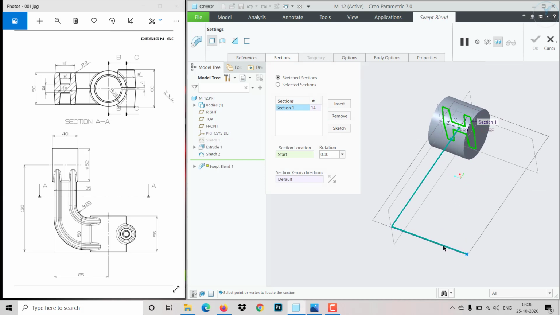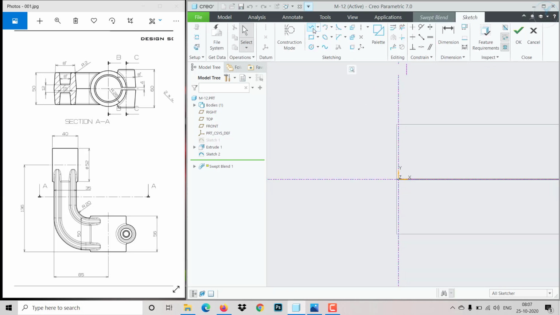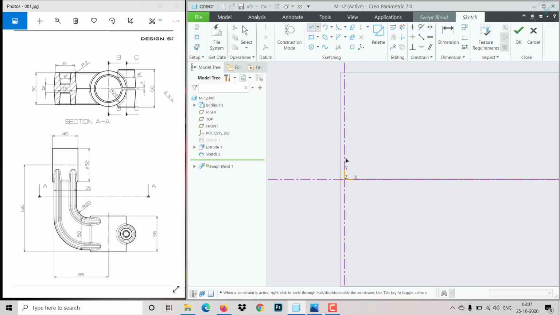We need to go for another sketch. So insert, click on section 2, sketch. Here also we need to do the same thing. Making it angled. Fine. Specify the dimensions. Same height 6.